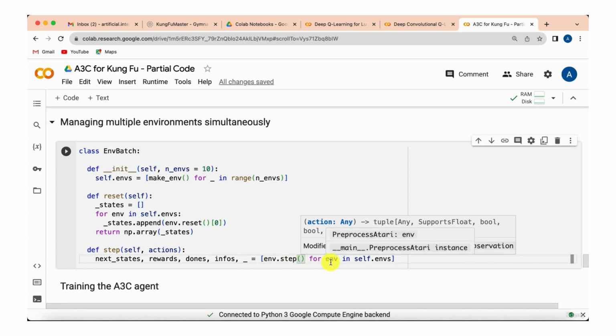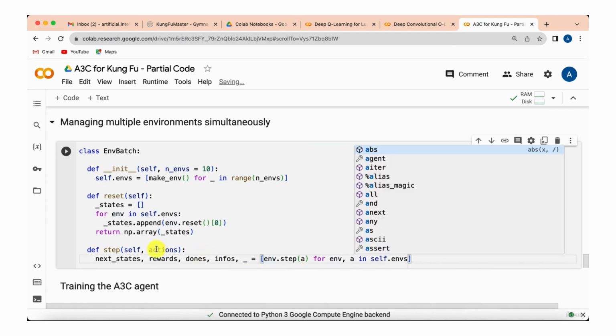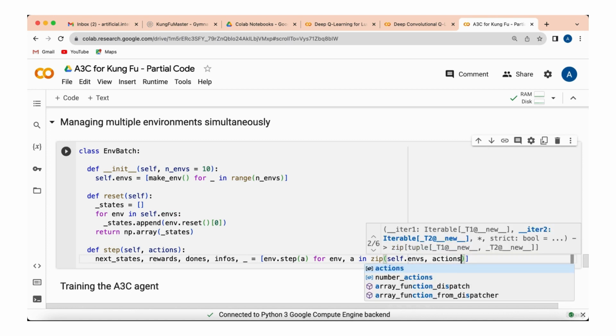And so how can we get that specific action? Well, it's going to be with the double loop variable. So what we're going to do in the step method is enter a new loop variable, which we're going to call a. And here, we're going to add that other loop variable a for the action, of course, in these actions. And therefore, here, we're not going to loop only in our self.envs multiple environments object, but also in the different actions that we have here. And how can we do that? Well, that's with a zip function, which will take as input not only the self.envs multiple environments, but also the actions. You see, that's the double loop.